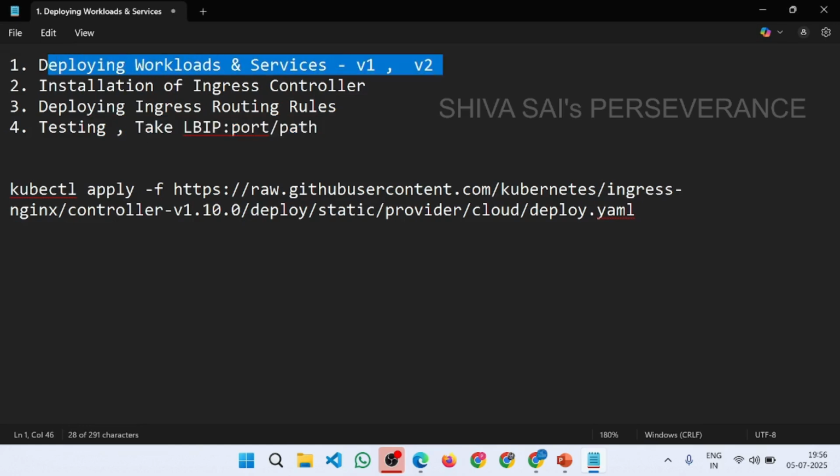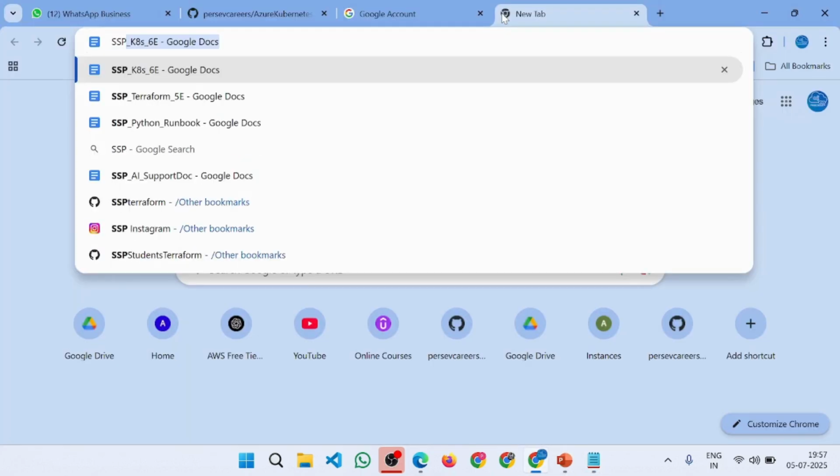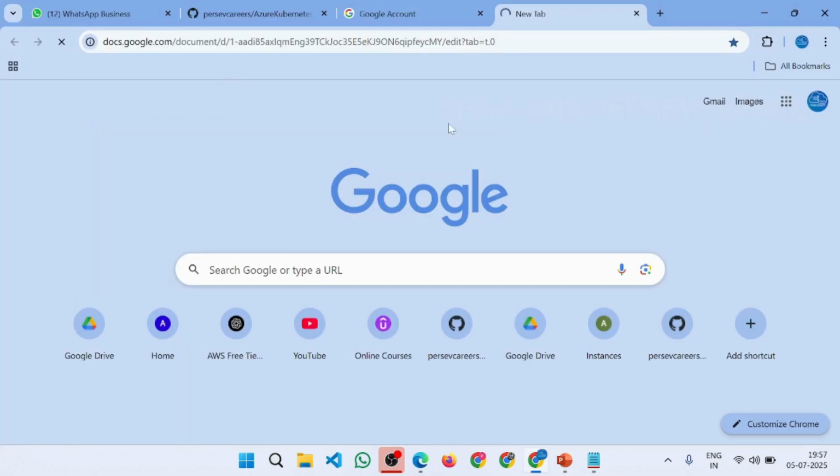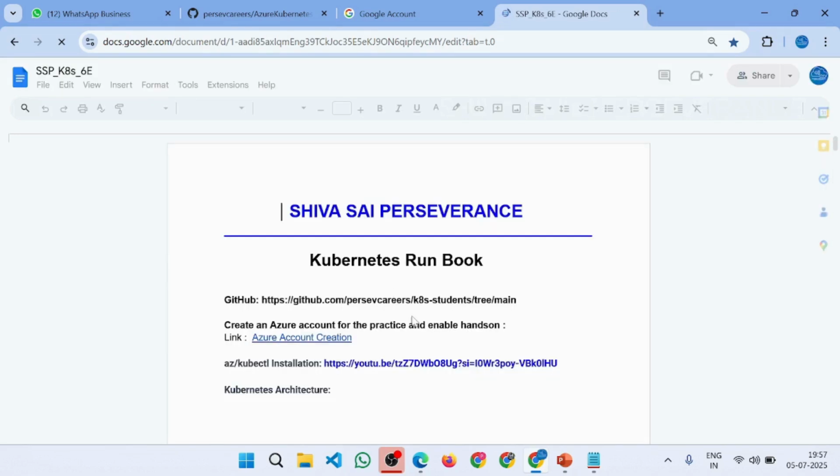So firstly, let's deploy this. We are firstly deploying two different deployments. Let me grab the code here.